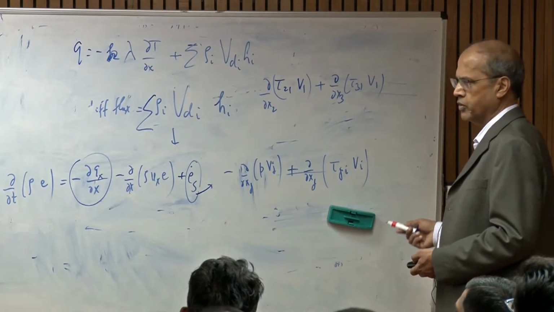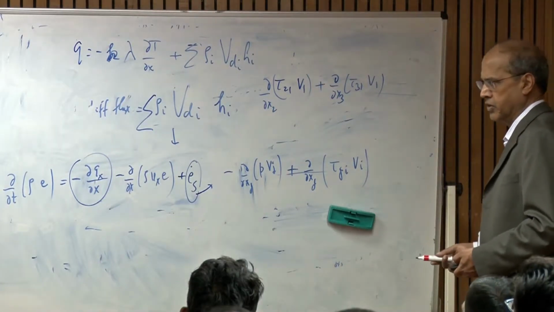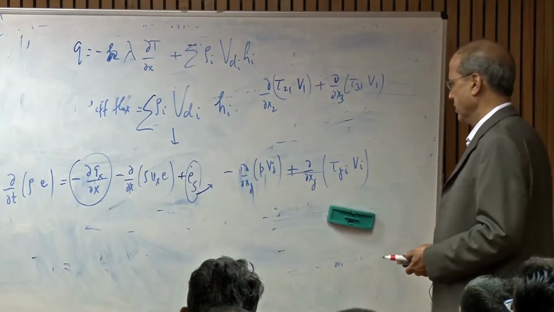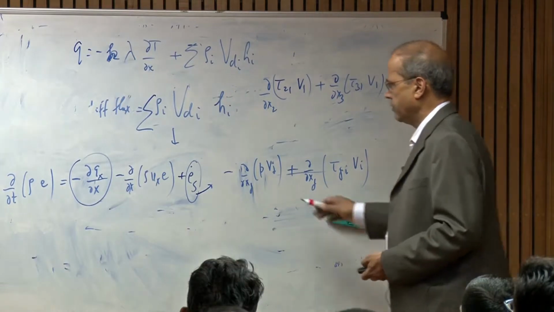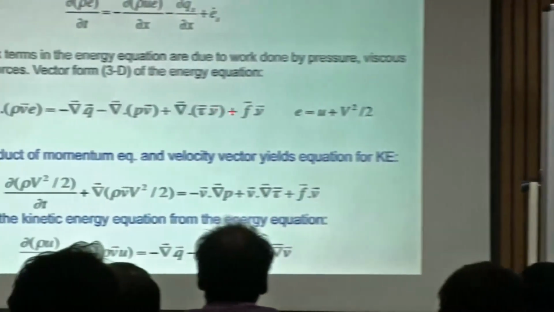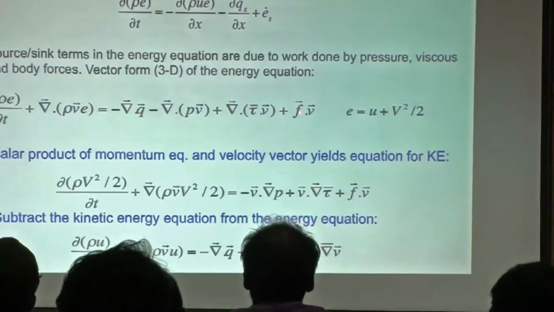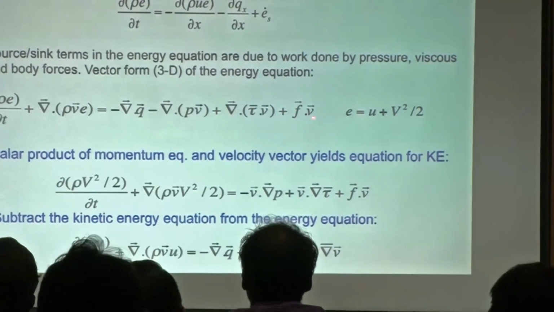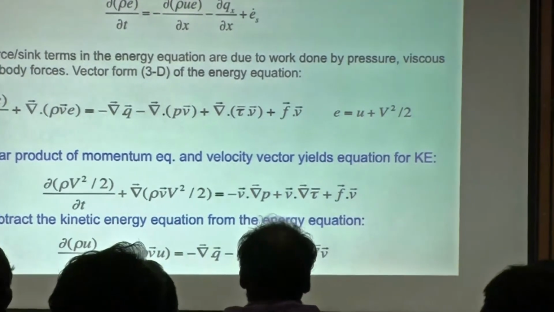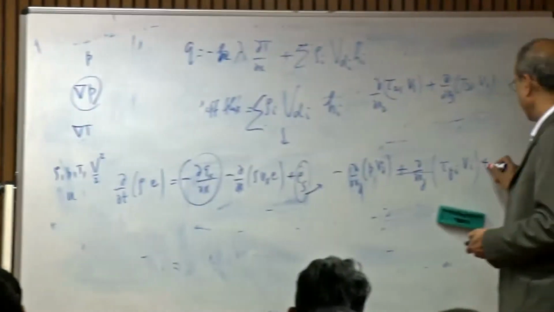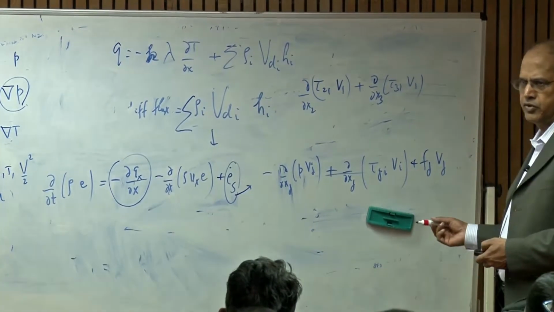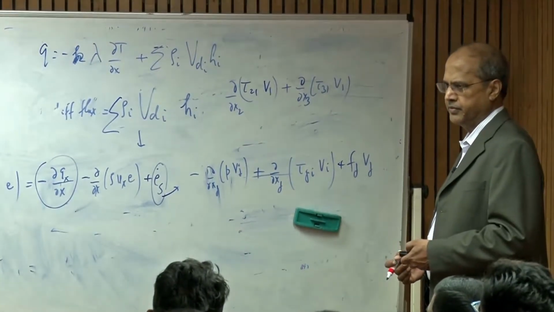So, that is why it becomes a little more complex when you write the energy equation, because you have 9 stress components. So, you have to consider the work done by all those 9 components. Okay. Pressure, what else? The body force is straightforward. Just say whatever is the body force, and then the scalar product of the body force with the velocity vector. So, this one also you can write as Fj Vj, if you want to use the index notation.